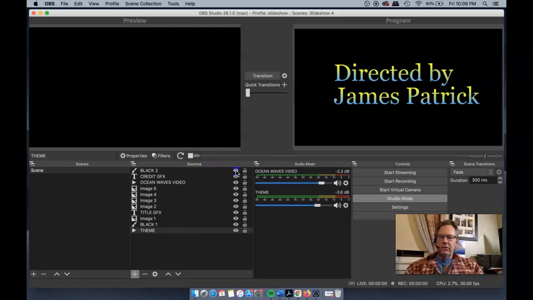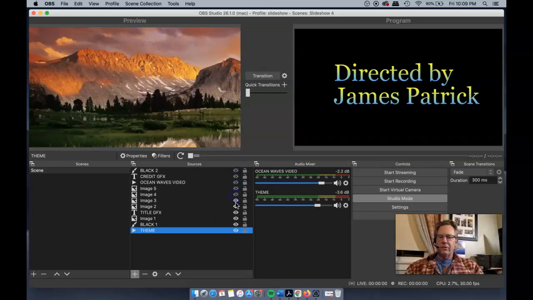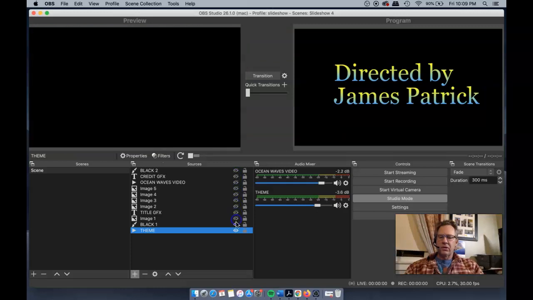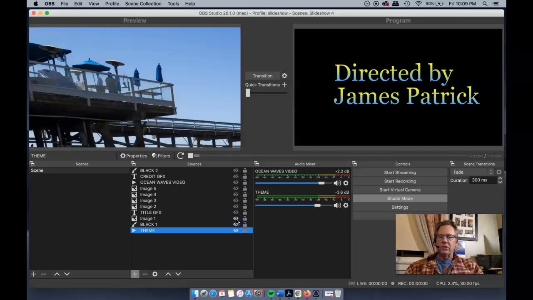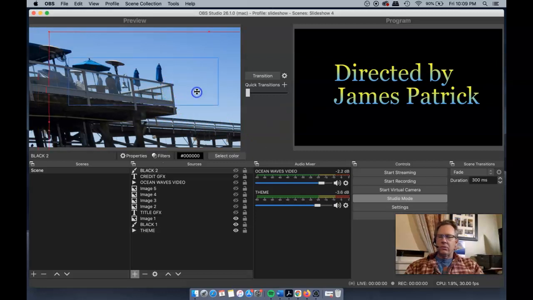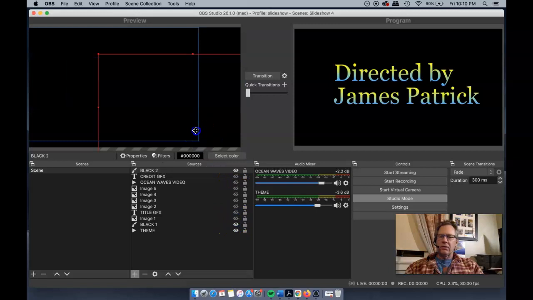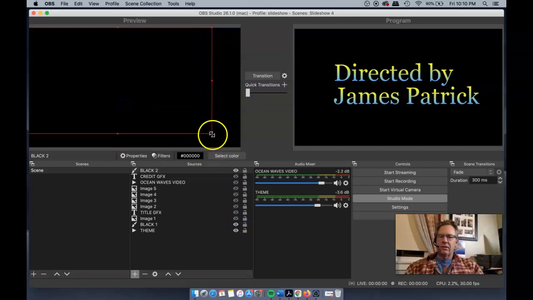Now I'm going to turn all the visibility off on all of our images and our videos. And I'm going to go back and check them all individually. Like for example, this one. This is actually a shot of the surfer, but when it brings it into OBS, it brings it in its original. I'm actually adjusting the wrong thing here. What I'm actually adjusting is black, because that's what's currently highlighted. So let me change this here. I don't want to adjust black. I don't want to change anything.